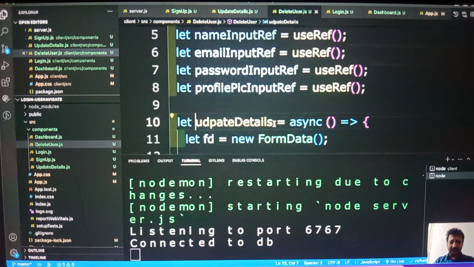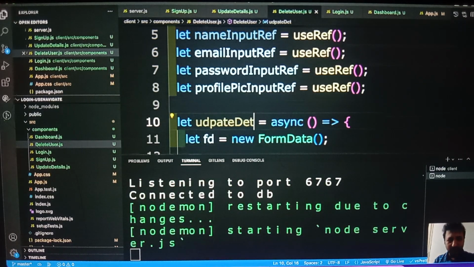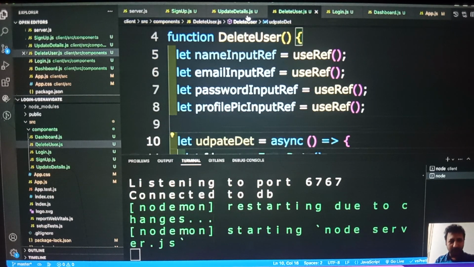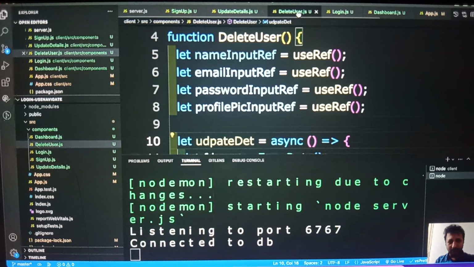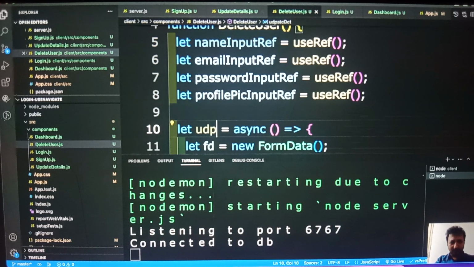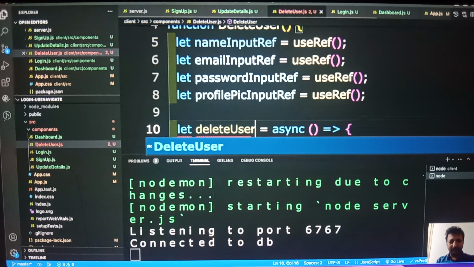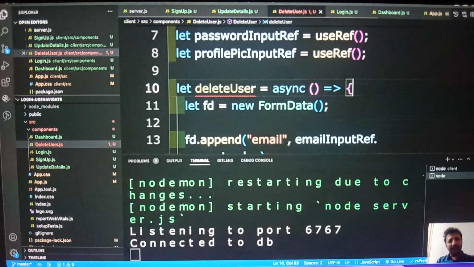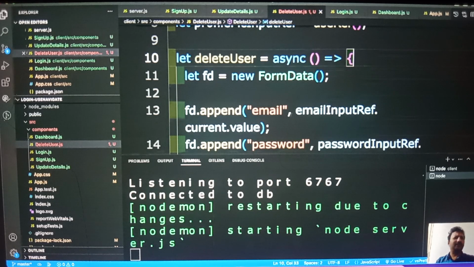And here I'll change the name, changing the function to delete user. And I can use form data or I can use get also.